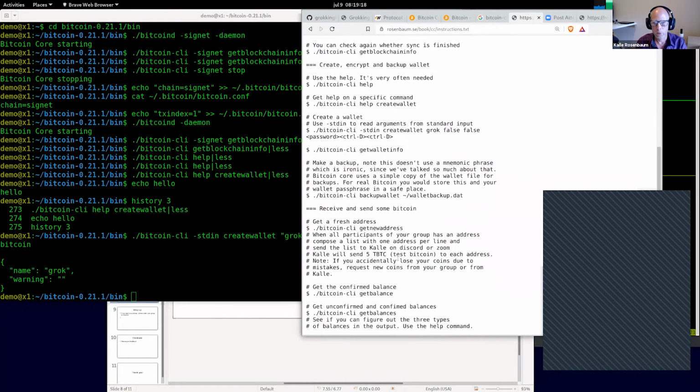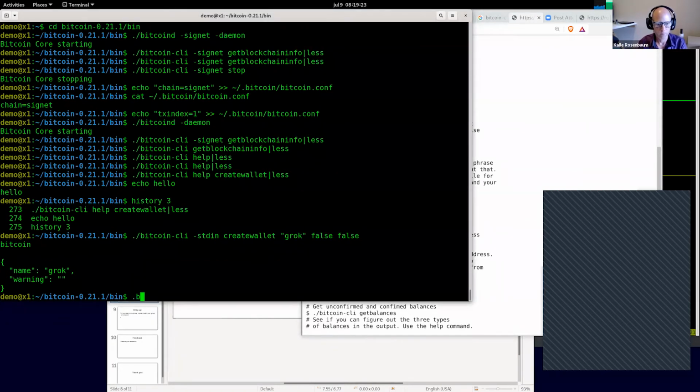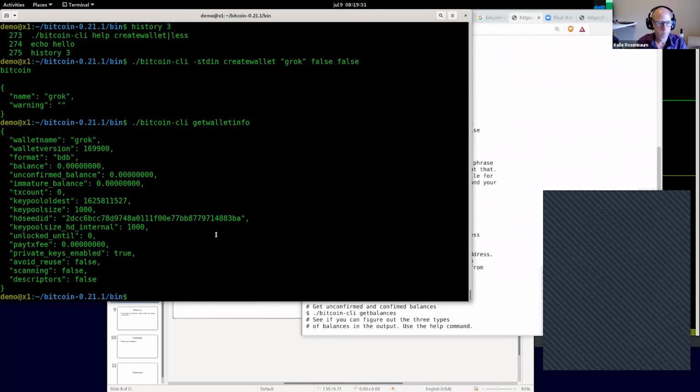So let's have a look. Where were we? Yeah, we have created a wallet. Let's get some wallet info. So we see the wallet name here, and we have a balance, which is 0. We haven't received any coins yet. There are no transactions concerning us. It is an HD wallet.